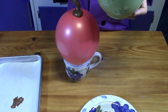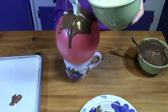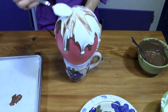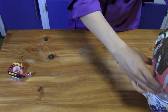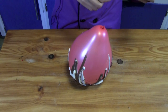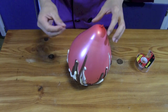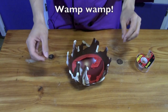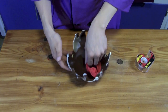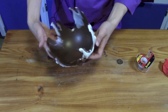Scoop some chocolate onto the balloon, and we'll take some white chocolate as well. We're going to let this cool off in the fridge for a few minutes and then put on a second layer the same way. Now that our chocolate bowl is nice and cold, we can go ahead and remove the balloon. Place a piece of tape on a spot on the balloon — that's going to keep it from popping or exploding — and then just pinprick it. Well, it worked, but it wasn't supposed to pop like that. This is my only balloon I have left.